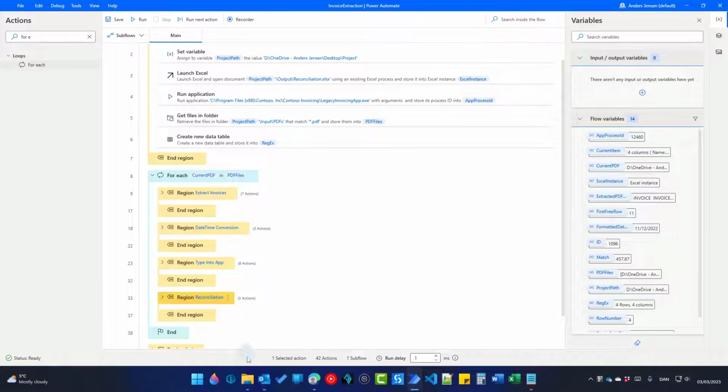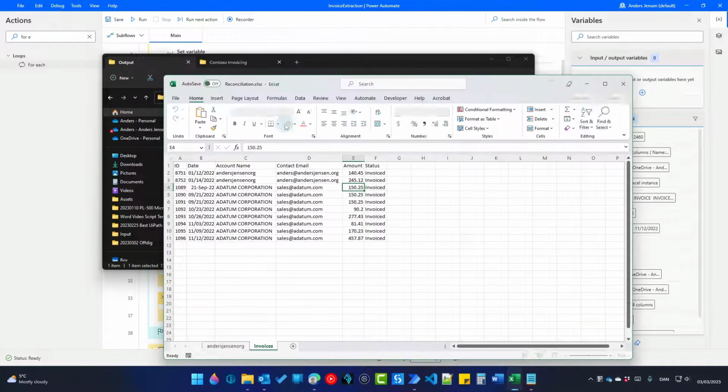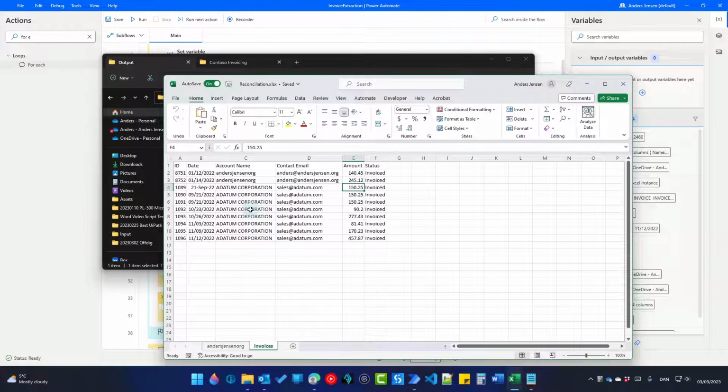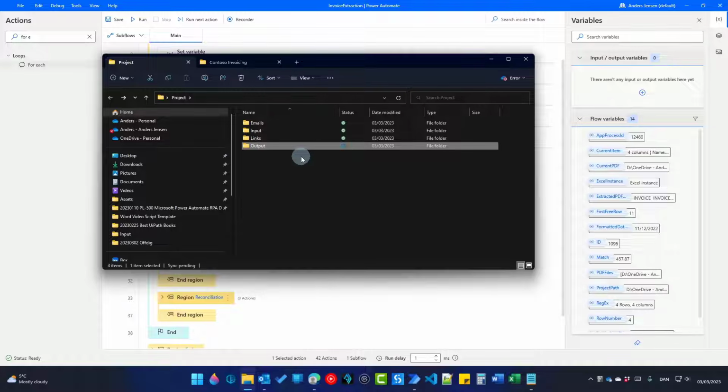Let's also go to the reconciliation sheet here, just to make sure that we are getting in all this data. There you go. We have now solved it for the next 6 rows. What we want to do now is to solve the entire use case, because the case is built around getting these invoices into Outlook.